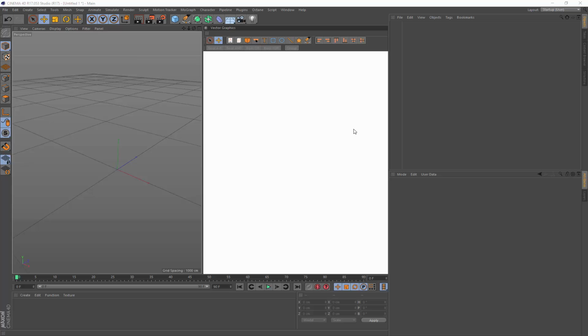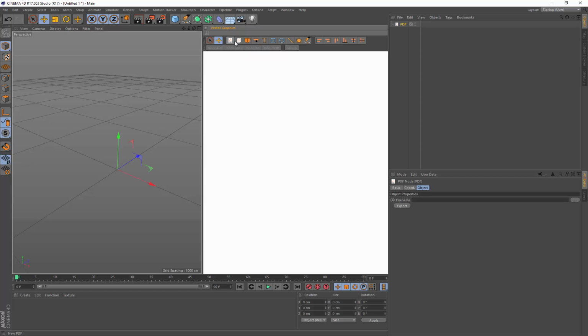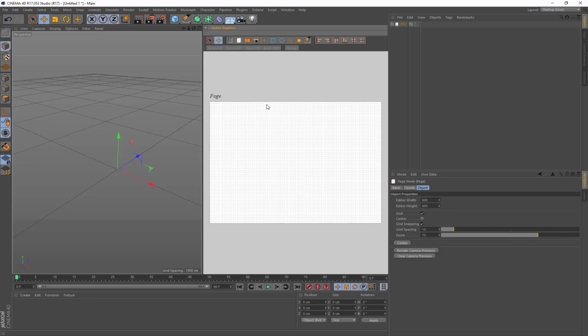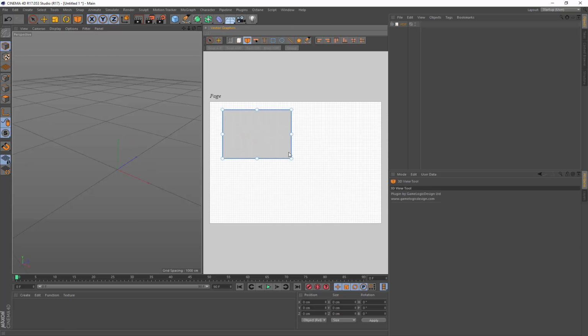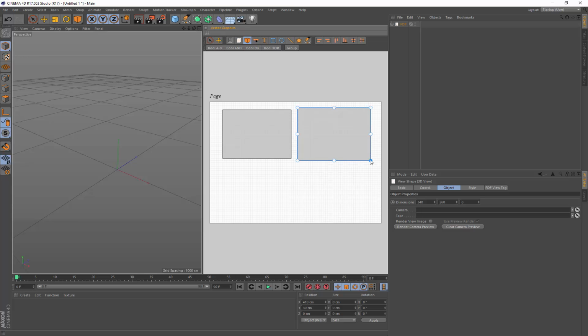I'm just going to make another little short video on what's coming in the next release of 4D Publish. Today I'm going to go over showing you the multiple views in a single page. So I'm going to have a PDF here, I'm going to create a page, I'm going to add one view here, and I'm going to add a second view right here. So I'm going to have two views on this one page.